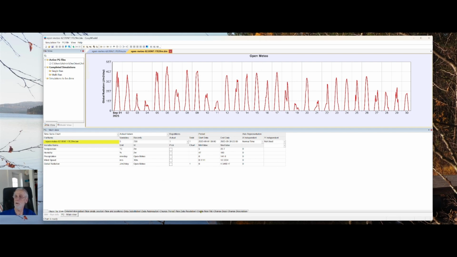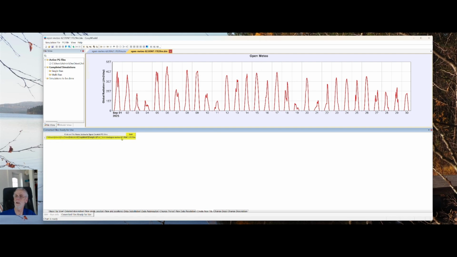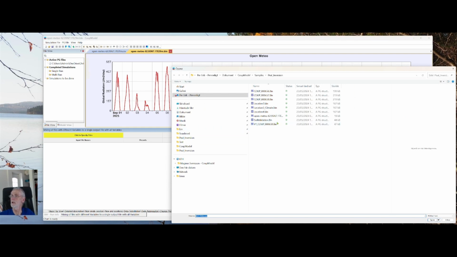So I would like to make a mixing of our newly downloaded data from OpenMeteo with this file that we created before. So I go to this option, create new files, mixing previous files to each other, and then I click the files that should be mixed, and then we had location-free climate with this new OpenMeteo.